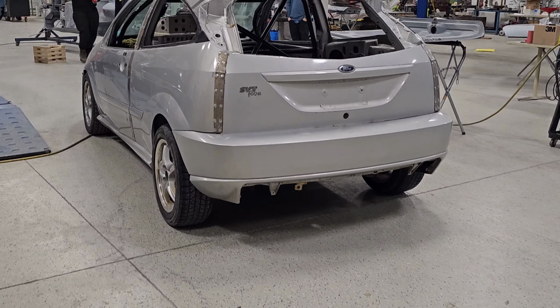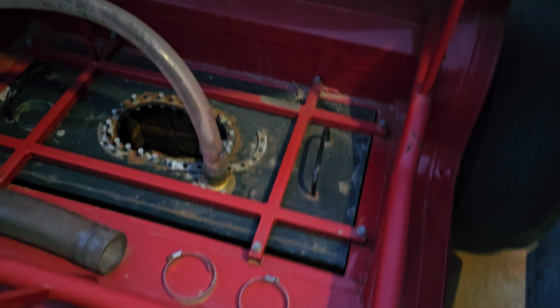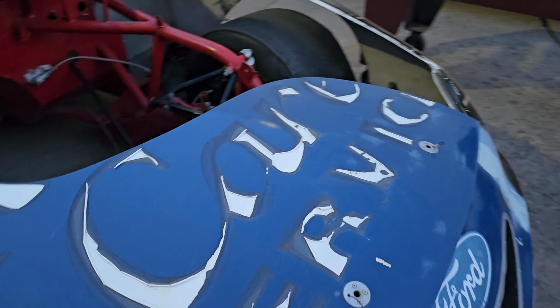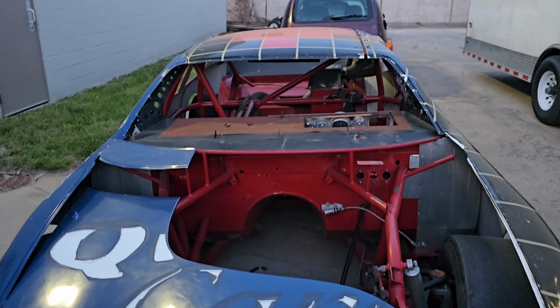Check out this old stock car that they took a bunch of parts off of that was just laying behind the building. This reminds me of the Roush Museum. They've got tons of these over at Roush, but they did tell me at Roush that they tried sending some to the Barrett-Jackson auction once and they really aren't worth a lot. So that's why you see it like this. You know, there's not a lot you can do with these kind of cars. It's cool though. Let's just check it out for a little bit while it's back here.